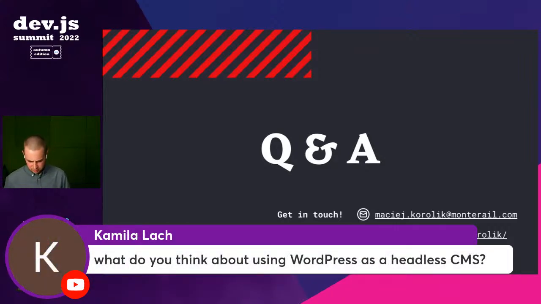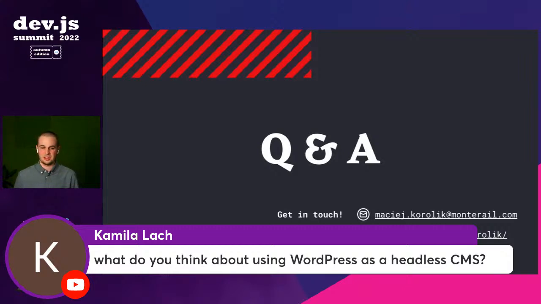What do you think about using WordPress as a Headless CMS? So yeah, I mentioned that it's possible to use WordPress as a Headless CMS. I tried it once. I didn't make a full project with it. I was just doing some research when the client wanted a site built in WordPress, and I just didn't want to play with PHP and stuff. So I wouldn't recommend WordPress as a solution for a Headless CMS.